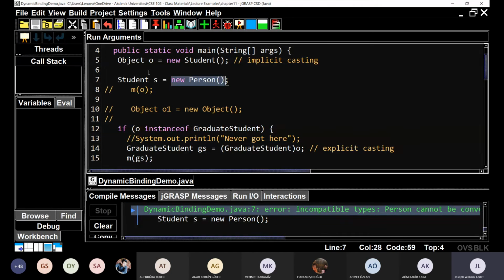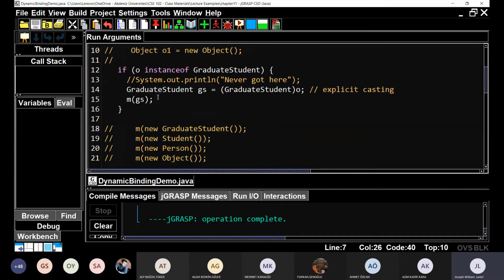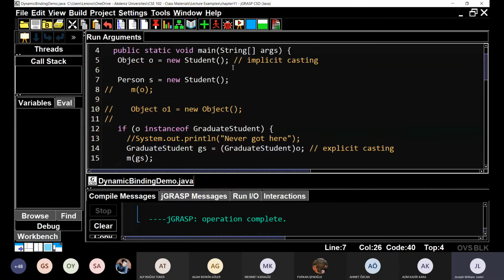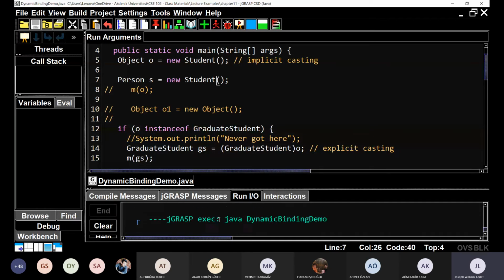You may think, well, wait, but a Student is a Person, so why can't I do that? This is part of the way that object-oriented programming works. A Person object only has access to Person things: Person methods, Person variables, the Person definition. So I cannot put it into a Student variable. I could do it the other way though. So here we saw this before. I took a Person S, let's call it S, and put a Student into it. That will give me no problem. And also, by the way, we lost our runtime error here. I no longer have a runtime error.